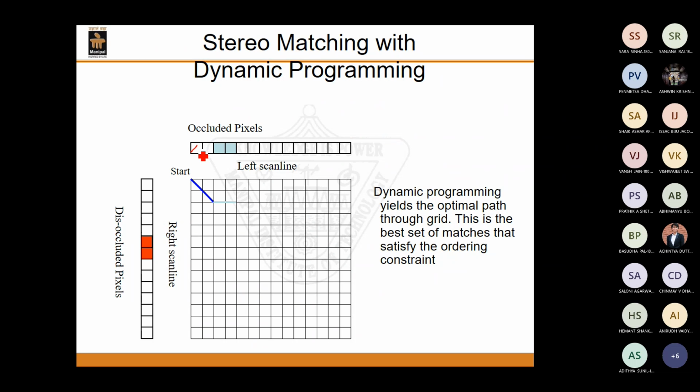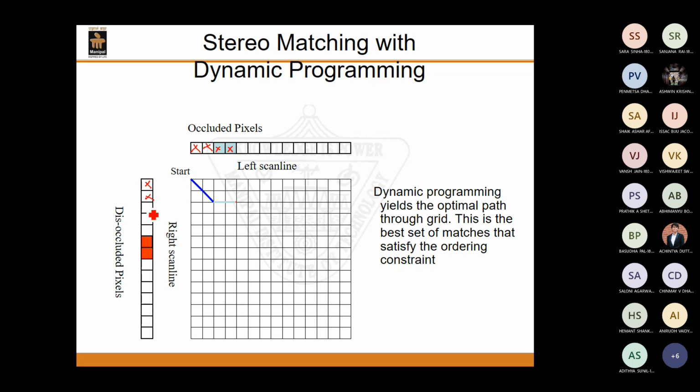This one is already gone, this is gone. So these two pixel pairs have already been compared. That's how you got this. After that, when you compare this and this, you see that there is no match, so this is an occluded pixel, and that has been considered here. Again, when you're comparing this and this, it is again an occluded pixel, so that is also considered, and you reached here.